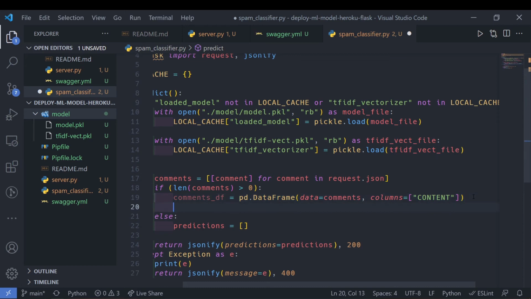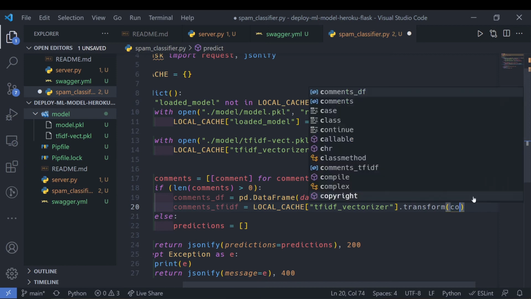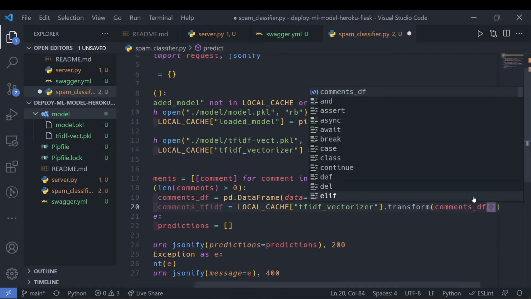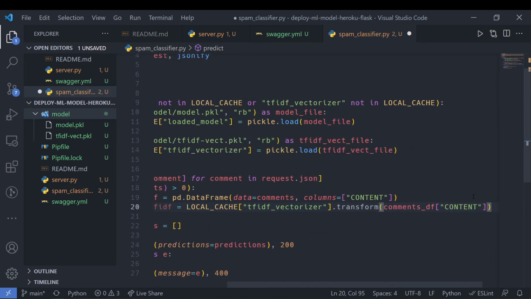All right, so the next field that we wanted to create is the TF-IDF vectorized version of the comments. Again, this is more specific to a particular use case of spam classifying YouTube comments, or basically natural language processing of text data. So we're going to follow this method. We're going to reference our TF-IDF vectorizer from the local cache, and we're going to call the transform method, and not the fit and transform, just the transform, because we are not training anything, we're not fitting on any data at the moment. As for the transform method, we only need to pass in one argument, which is the column of the data frame, the content column.